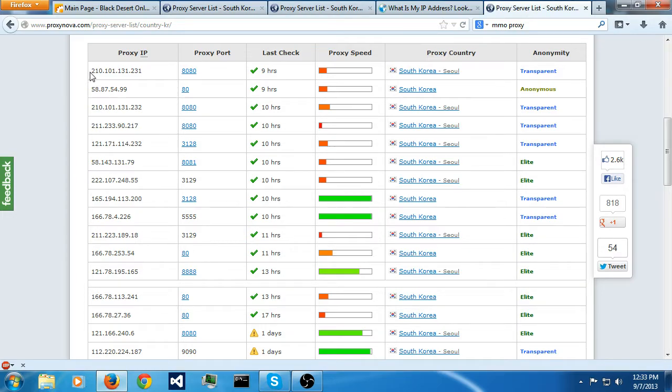Also, before I start setting up these proxies, I'm going to explain some of the dangers of using proxies. How a proxy works is basically this: when you go to a website, your computer sends a request to the website, like, give me the page, and the website sends the page to your computer. But with a proxy, you actually send a request to the proxy, and the proxy sends it to the website, to kind of hide your IP, or to deliver a fake IP.